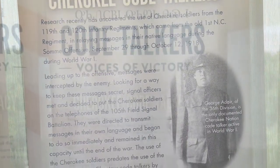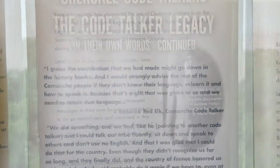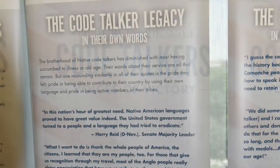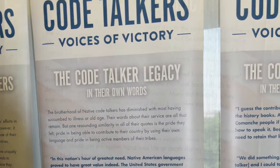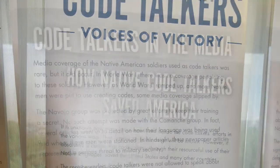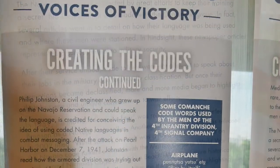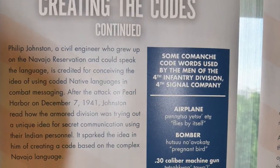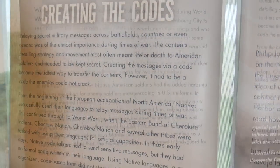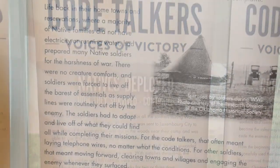The Cherokee Code Talkers. Most people have heard a little bit about the Code Talkers. Most of them think it was only the Navajos. Actually, the Choctaws were one of the first ones to do it, and they did it during World War I. Cherokees and several other tribes did it in World War II. What they did was they'd get two folks that spoke the same language on either end of the radio during the military days. And they would use special code words plus the regular code for the military, and that way nobody could break the code, and that way they could transmit on the radio and get information to different units without the Germans or Japanese or whatever.